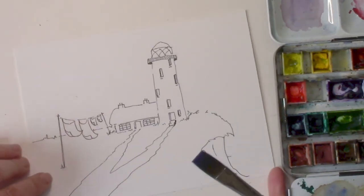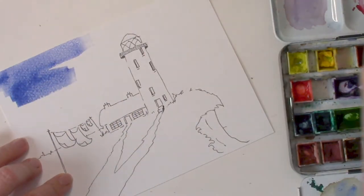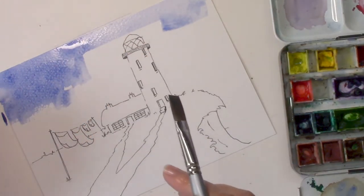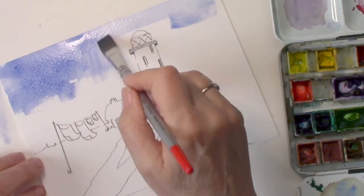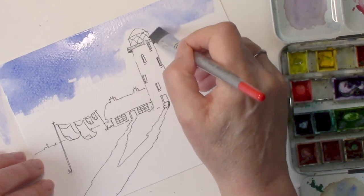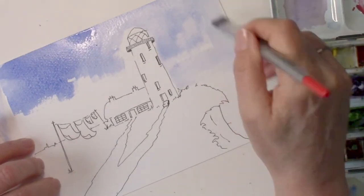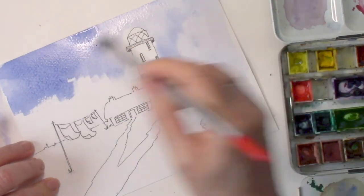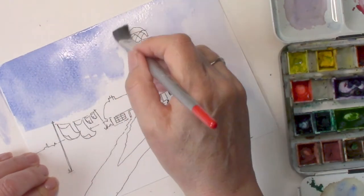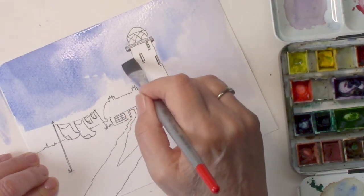Here's the brush I'm going to use — it's a half-inch soft brush. I'm using lots of water and French ultramarine. I tend to have two jars of water: one for picking up clean water and one for rinsing off my brush, so the water I'm actually using stays nice and clean without existing paint particles. The flat brush is lovely for going around buildings and shapes — you can see the amount of water on there because it's glistening, allowing me to spread the paint over the page.